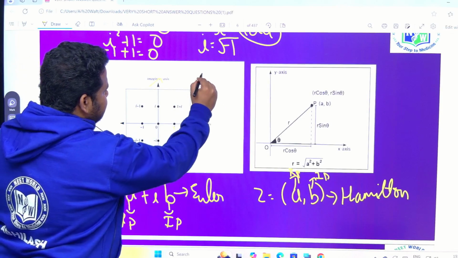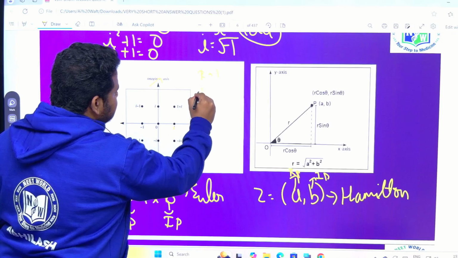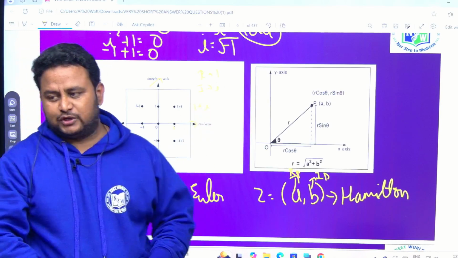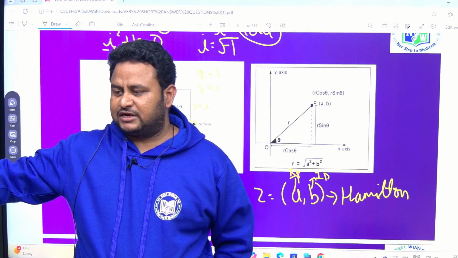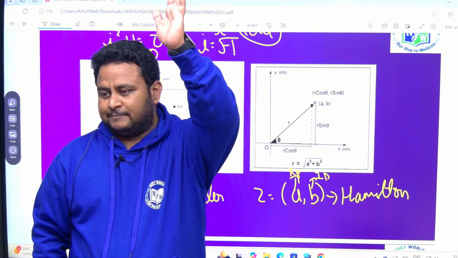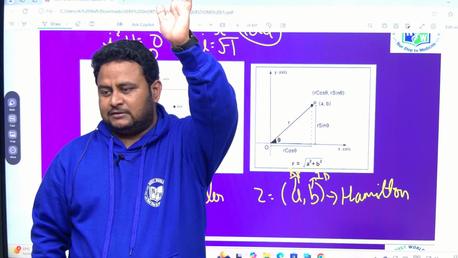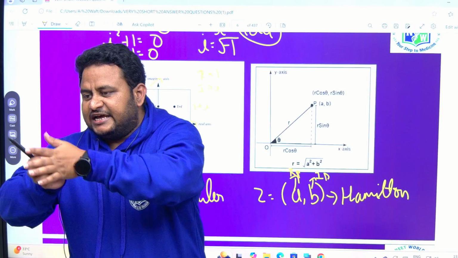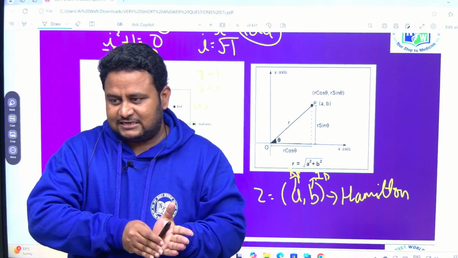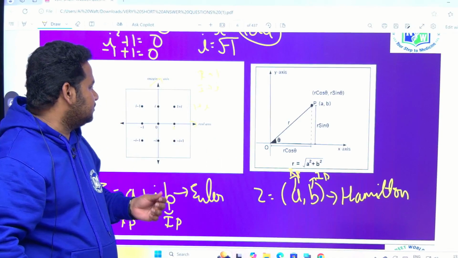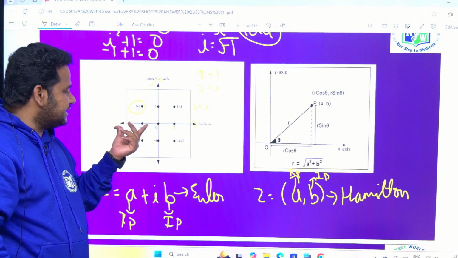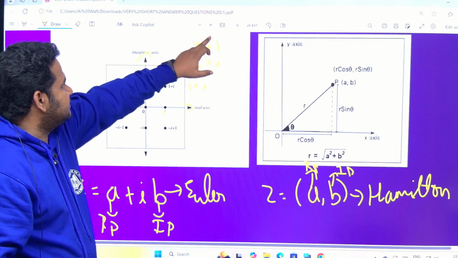Here the complex number has real part 1 and imaginary part taken as i. Suppose I am showing only the real part, in the positive direction of the x-axis, the value will be only 1. Suppose I am showing only the imaginary part, the value will be only i. But if there is an inclined line, it will have both real part as well as imaginary part. That is represented by 1 plus i. Similarly, when you come to the second quadrant, the x-axis is negative.